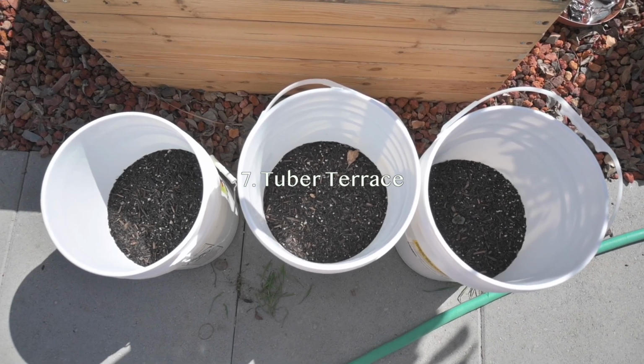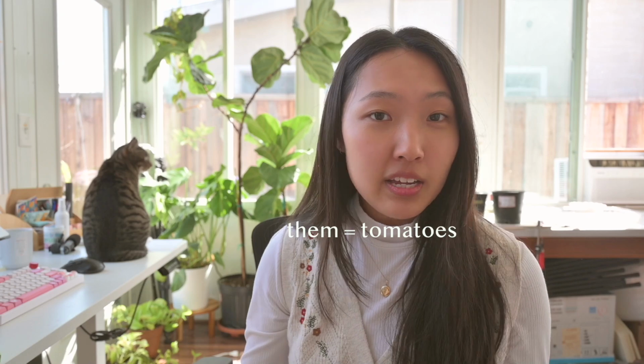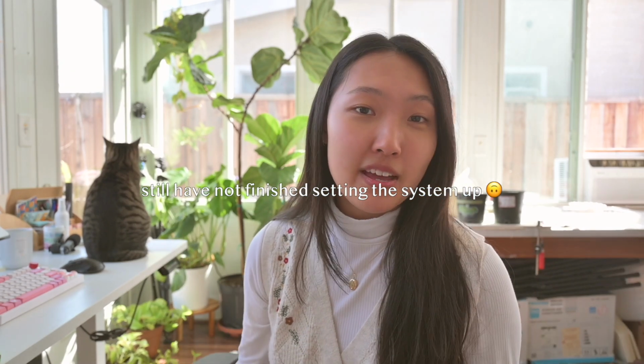Next, we have Terrace, which is where my purple potatoes and purple sweet potatoes will be. And lastly, but definitely not leastly, Ponic Plaza. This year, I'm planning on growing them completely hydroponically. I will also have some cucumbers, some peppers. Yeah, I'm super excited to get that set up. I will be making a whole other video about how I created the hydroponic setup.